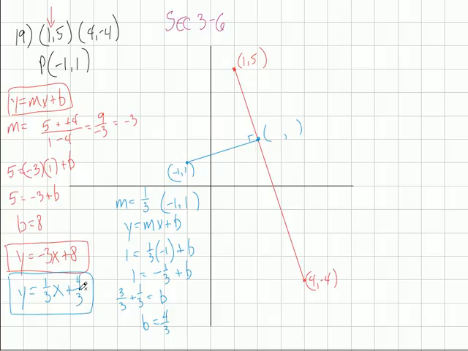What's 4/3? 4/3 is 1 1/3, isn't it? Does that look like it hits at 1 1/3? Sure does. We're pretty accurate on this, aren't we? Okay. And the slope is 1/3. All right. Rise 1, 1, 2, 3, run 3. Do you see it? So it all works out nice and neat.